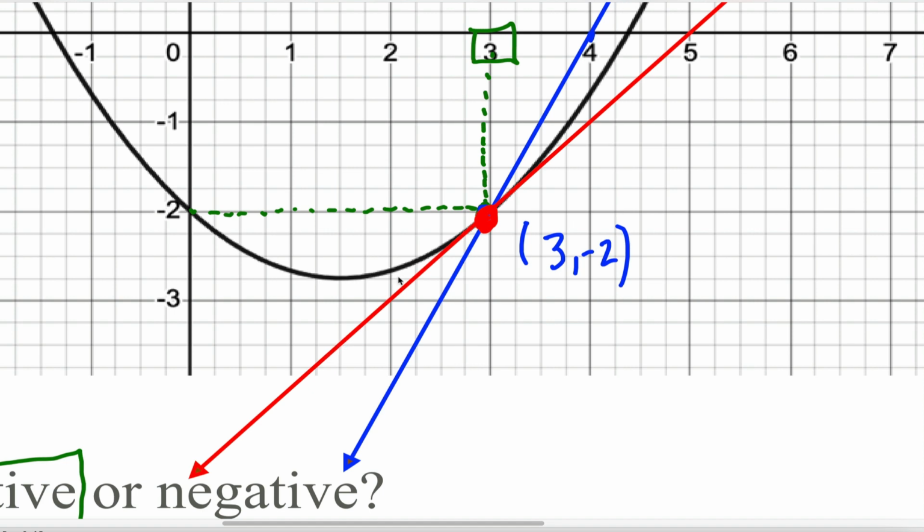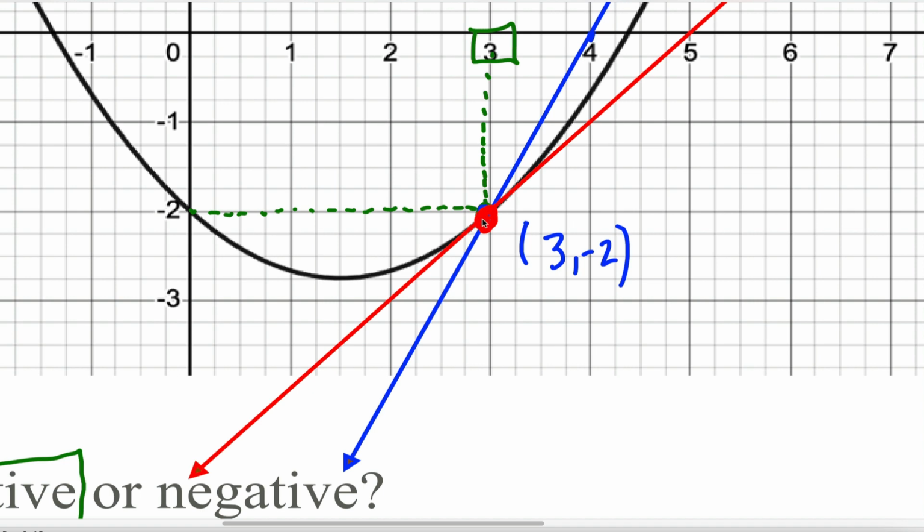The goal is for you to be able to come up with the line pictured in red if I give you some function like the one you see pictured in black and 1 point. So what's going on here? Well, the easiest way to think about the tangent line is it's the line that just kind of touches the graph at a given point. The idea is we want a line whose slope represents the steepness of the curve at that point.